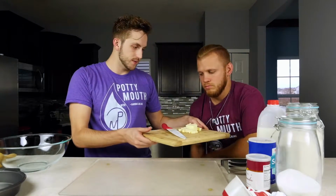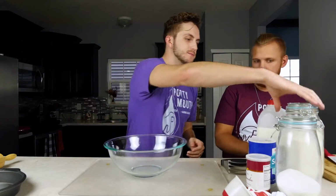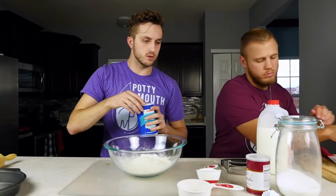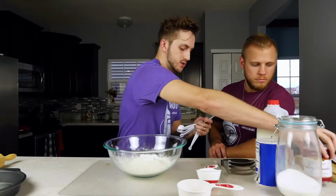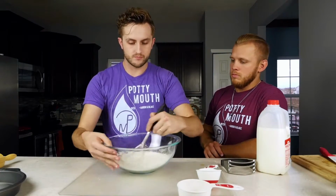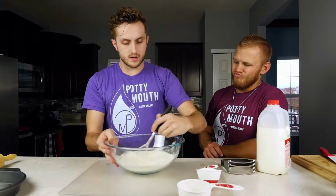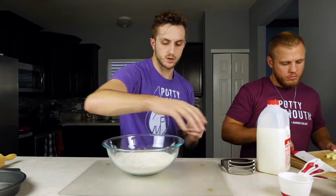Now we're moving on to the actual dough itself. We're going to use 2 cups flour, and then 1 tablespoon baking powder. Then a teaspoon of salt and a teaspoon of sugar. And milk. All we're going to do is whisk this up, get that all combined. And then we're going to take our butter and drop her in.